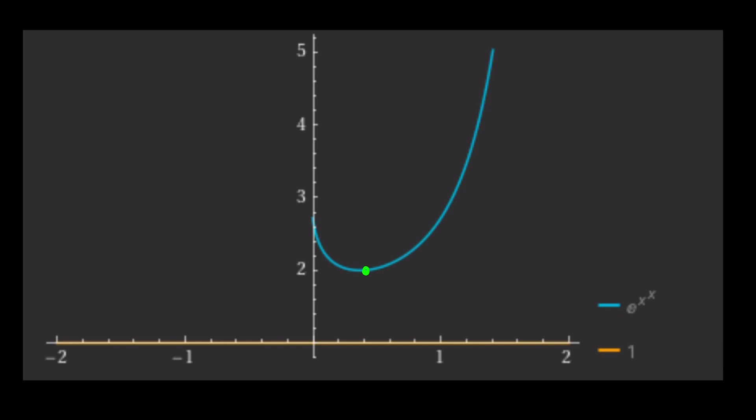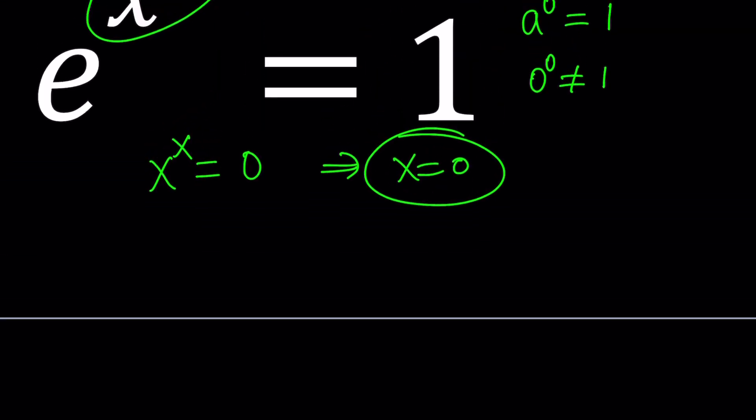And I know you guys are used to the dark background and so on and so forth. So you can kind of watch it in the dark too. But anyways, as you can see here, they do not intersect. Why? Because the minimum value for this function, e to the power x to the power x, which you can evaluate by differentiation, by the way, is greater than one, it's close to two, right? So they don't intersect, which means there are no real solutions. So it kind of also confirms that zero cannot be a solution, right? Because if zero was a solution, then they would intersect at zero, but there's no way they're going to intersect. So zero to the power zero does not equal zero. Does it really prove that? Well, at least it kind of gives us a perspective, hopefully.